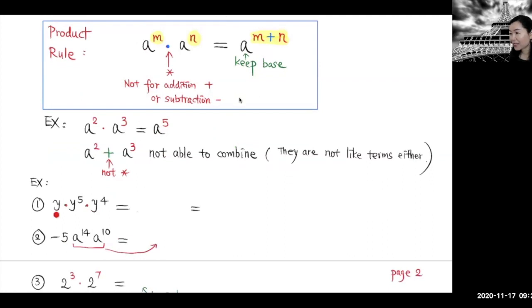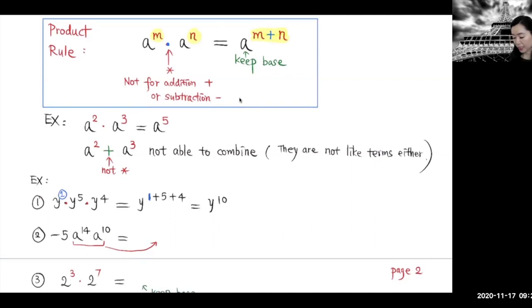So they all have the same base and are multiplied here, so we will keep the base and add the exponents. So that's y to the what power? Oh, don't forget the 1. Y to the first power here. 10 altogether. So don't forget that one. Remember, for the first power you omit the 1 there. So it is y to the 10.